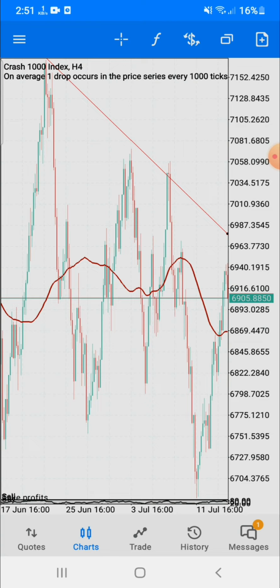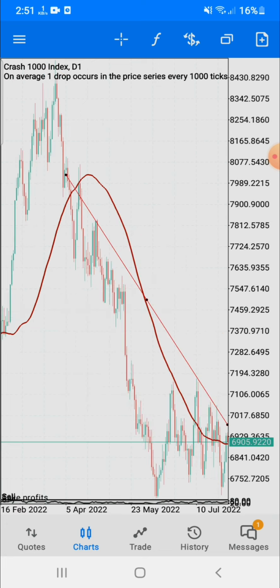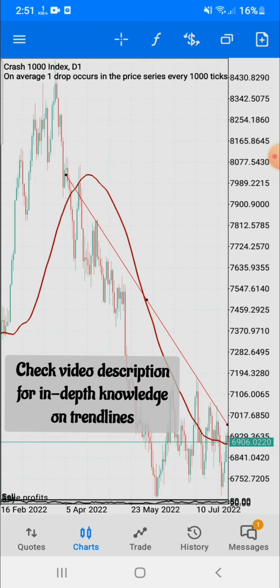So that's it for this video, guys. So when next in my videos I talk about checking overall trend lines on the higher time frames, you will be able to understand how it works. And this is just Cash 1000. You can do it for whatever pair. Cash 1000, I on purpose do analysis on this pair because I am looking out to catch spikes.